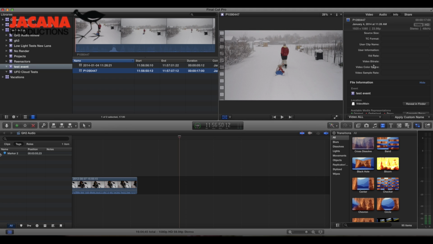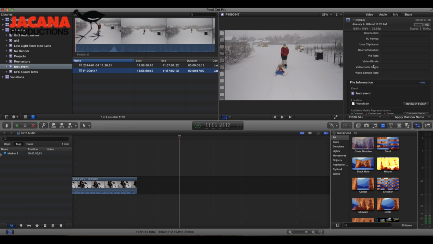Now we have these new options with Final Cut Pro 10.1. It'd be interesting to see. Do you need those 2 pieces of information? I mean, if those are the only 2 pieces that are missing, maybe that's not that important.